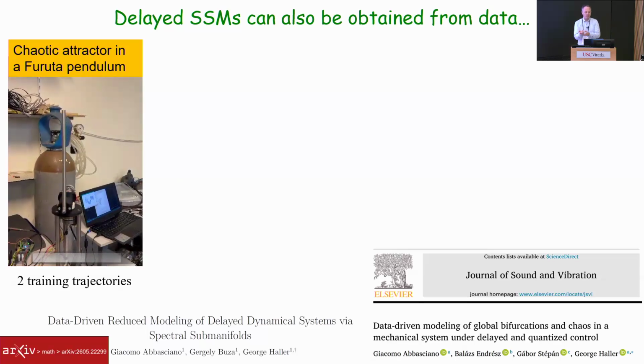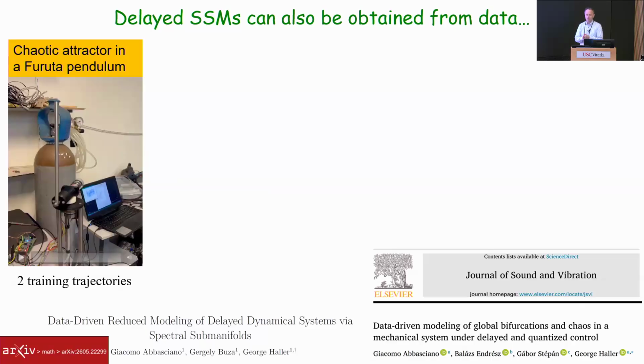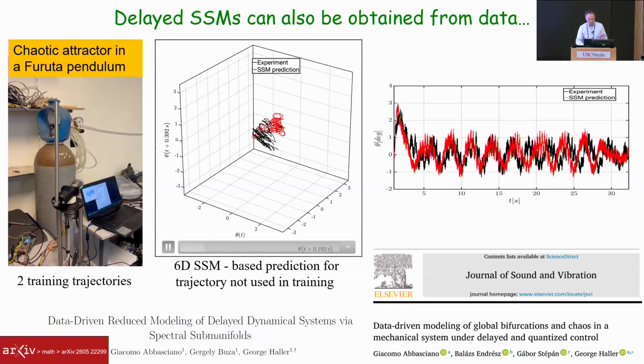But what you can see with this pendulum, which in this case is a 2-degree of freedom system, is that it's shaking. So somehow it's not able to do that. And this is related to the fact that this is a digital controller, and actually the digital effects cause this shaking. But actually it makes the motion chaotic, okay? Yet, even though it's chaotic, and now, of course, we need a higher dimensional subspace. So it's not 1 or 2, what I showed you before, but it's actually a 6-dimensional subspace. You can see that you can actually trace the trajectory and predict it very well. And maybe the static picture actually shows it a little better. So it's really a very nice prediction of a chaotic motion.